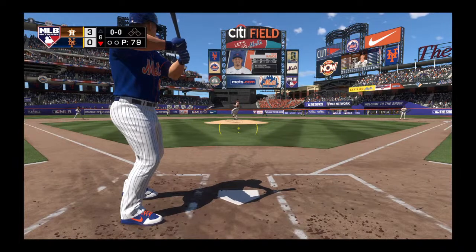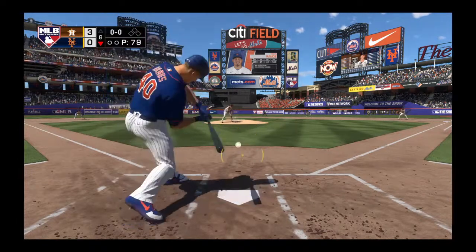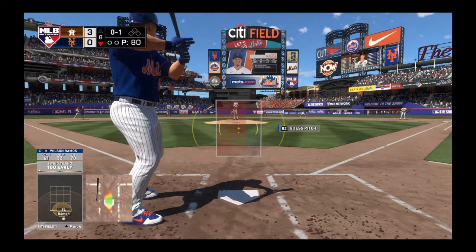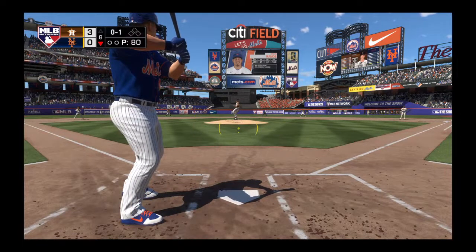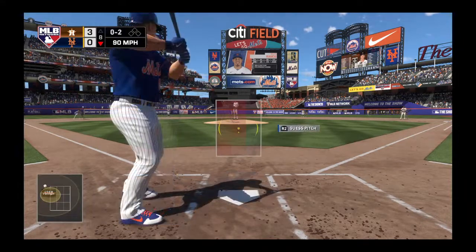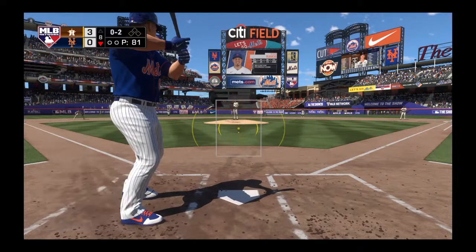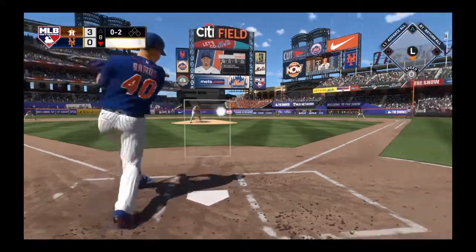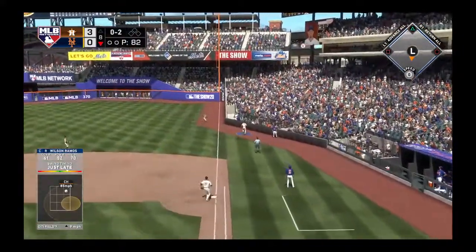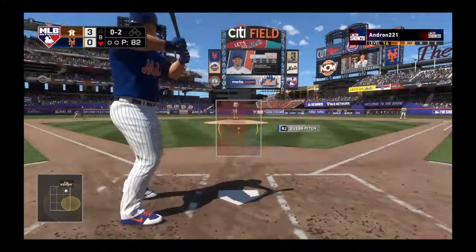And that'll bring up Wilson Ramos, as Greinke jumps ahead of him here with strike one. No hits to this point. And he fouls this one off. The windup and the 0-2 pitch. And this is a pop foul, but perhaps playable behind first. And this is going to get down. It's a foul ball.